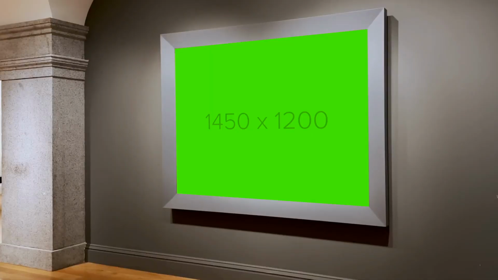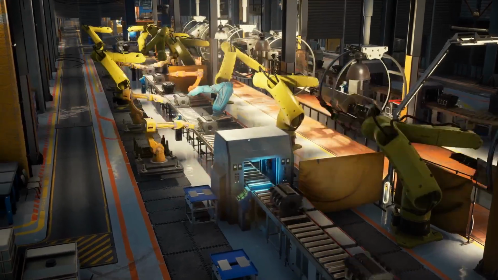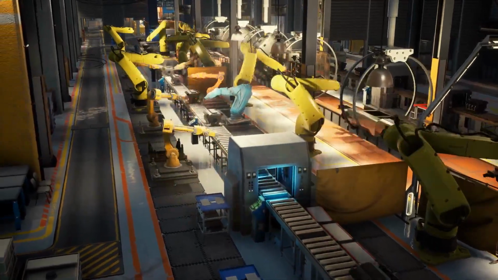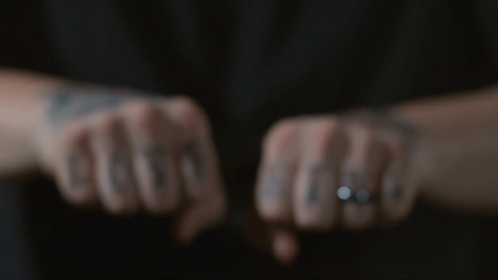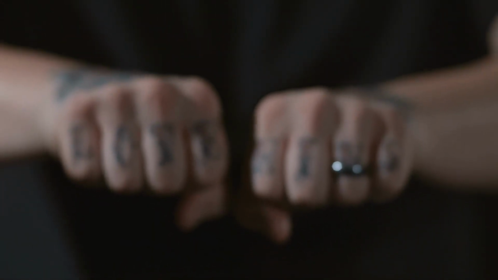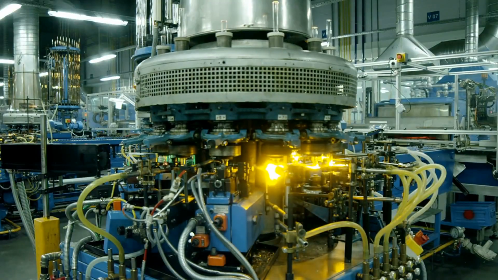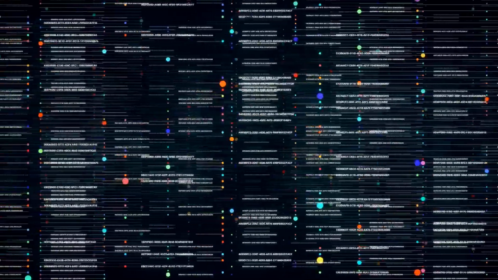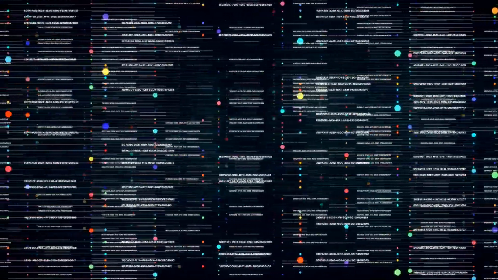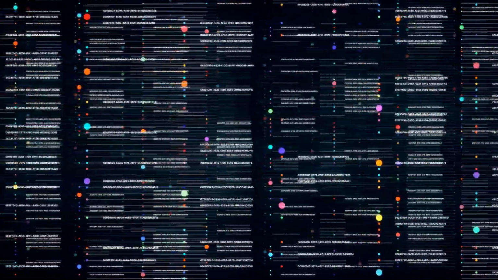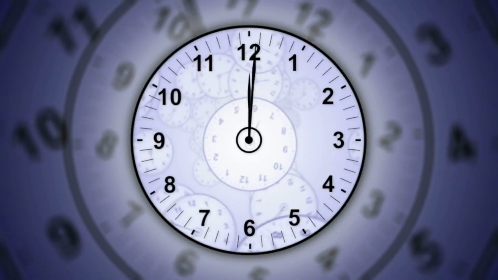Let me be clear, Vizard isn't another generator that tries to create whole scenes from text. It's built to repurpose your existing long-form videos into ready-to-post short clips, and it does this automatically. Think about all the time you spend scrubbing through hours of footage to find the one laugh, the one insight, the one moment that will trend. Vizard automates that process. It detects highlights, pulls out viral-worthy snippets, edits them into polished clips, and even helps you schedule and publish. For me, this meant saving dozens of hours every week.